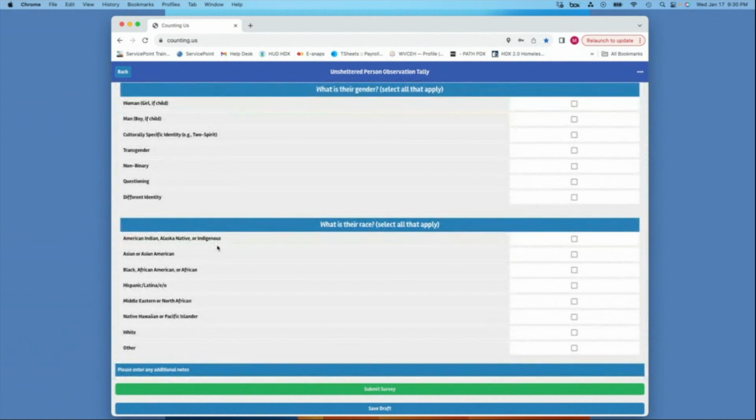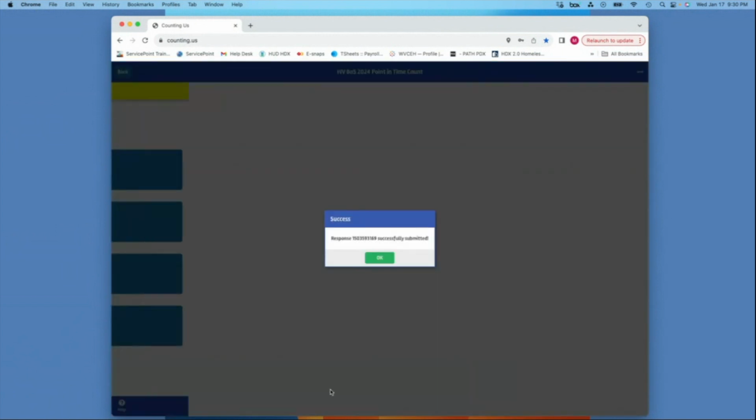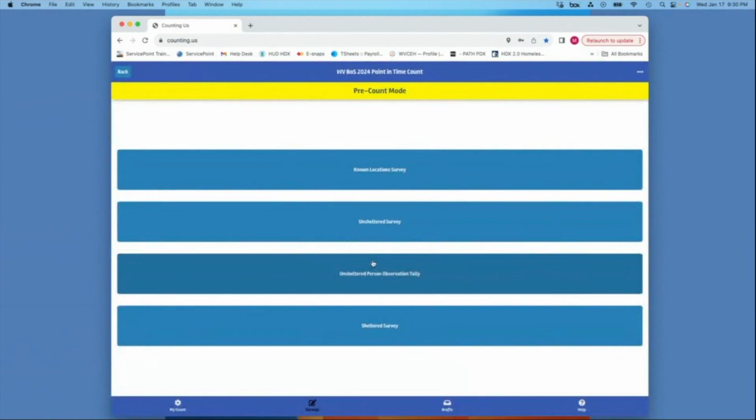But if they do, we can complete this information. And like on the standard surveys, we also find a text area for additional notes. Now, once we've completed the tool, we can submit, and we can move on to the next survey. We get a response submitted screen, and that's it.